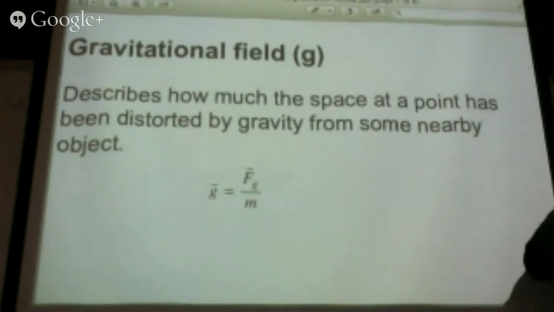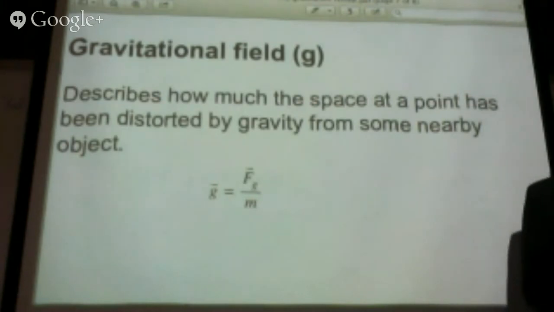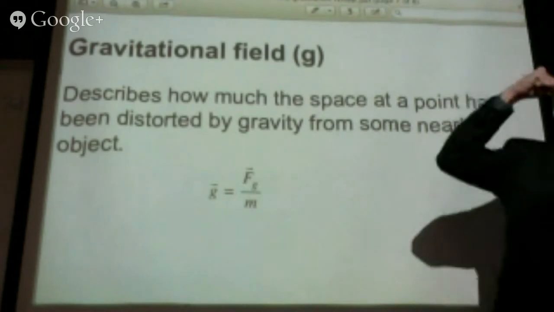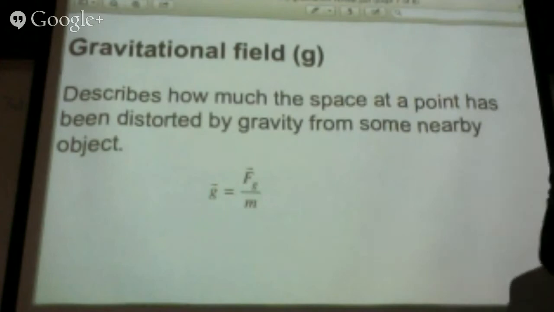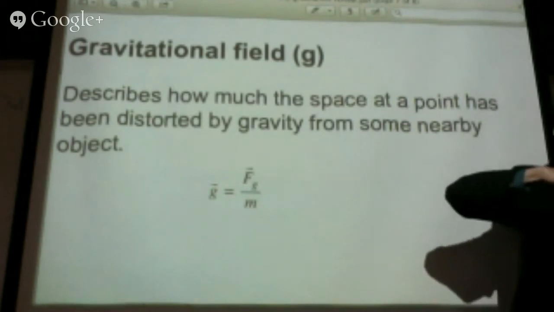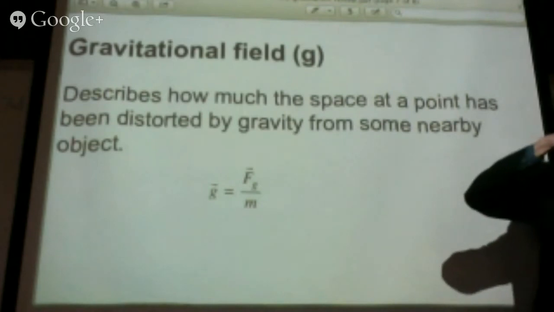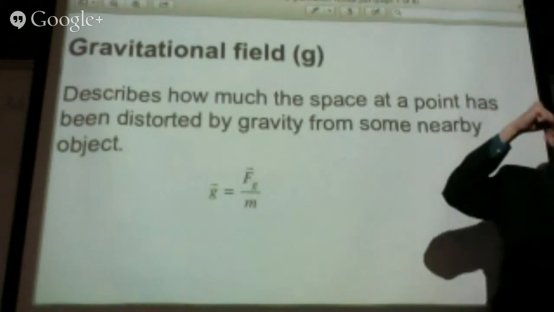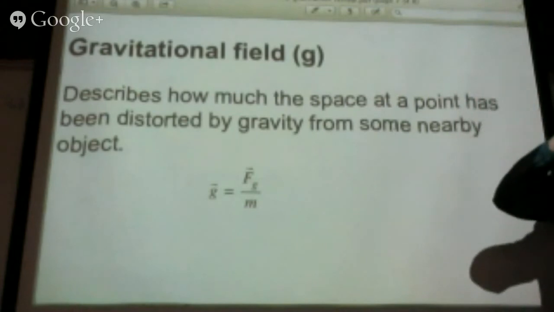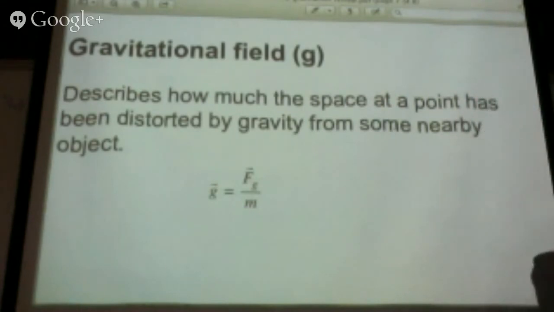We think of that as almost a wave in space. So if we took that bowling ball off and we were really quick about it, we could actually take the bowling ball off faster than the trampoline springs back to its original position. It takes some amount of time for that to go. And if we're really fast with the bowling ball, we can actually see the bowling ball is not on the trampoline. The trampoline is still deformed. It springs up pretty fast. You probably need a high-speed camera to see that, but the same thing happens in space.